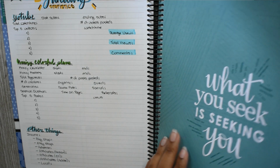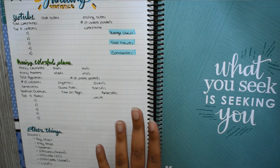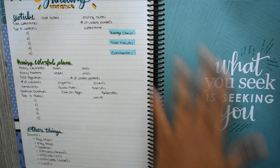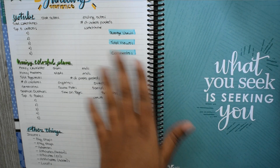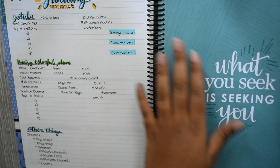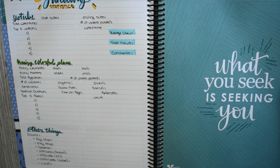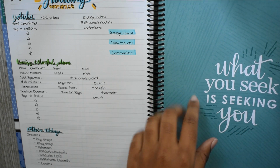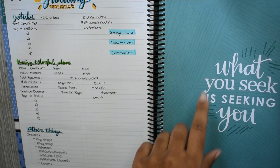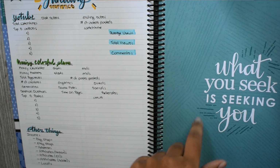My monthly calendar, I'm actually not going to show you because it's full of ideas that I've already written down, because I plan my content at least a month in advance. So I have ideas there that have not yet been published, and I like to surprise you guys. But if you're interested in seeing the way I have set it up, I did describe how I was doing that in my blog post, so be sure to check that out.